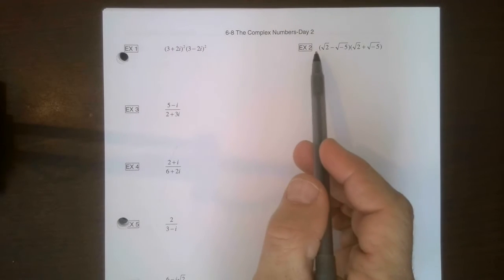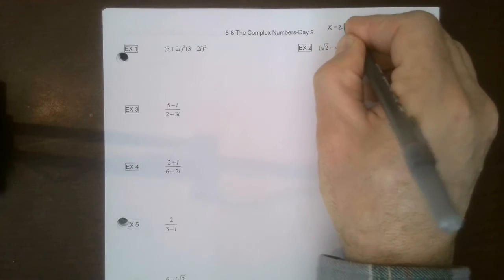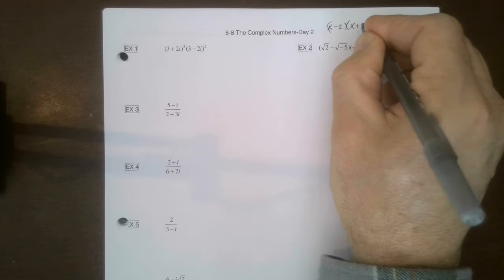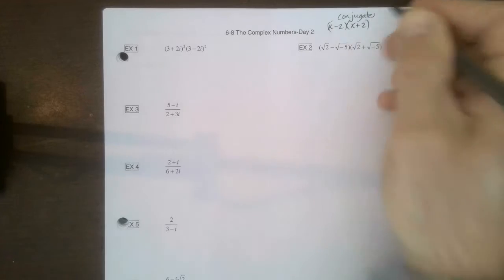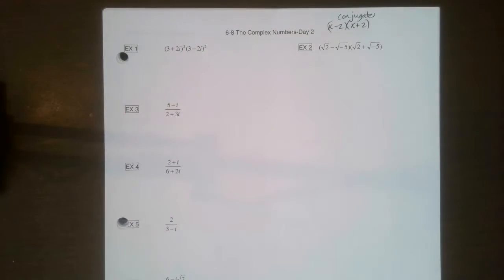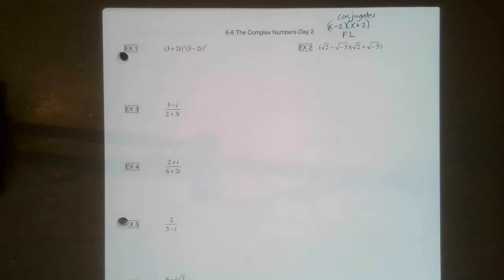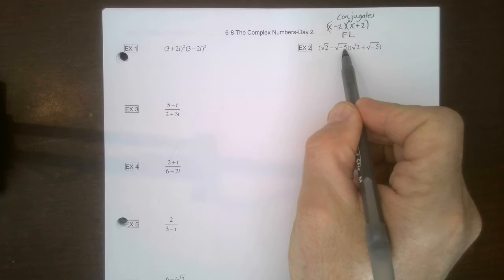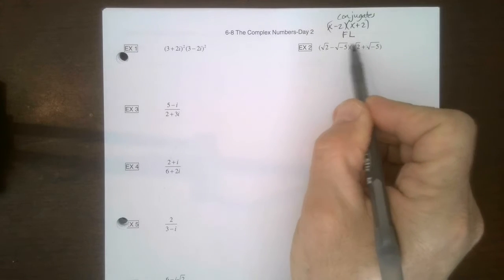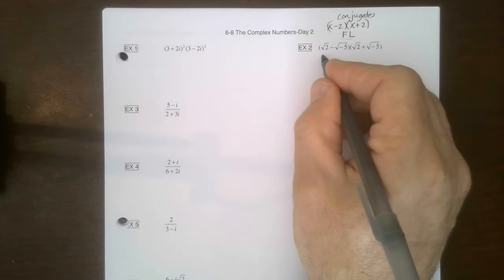So, move on to example 2. Bottom line, you got to ask yourself the question, do you remember the lesson about conjugates? And if the answer is yes, then you are well on your way to having this not be as much work as you think, because you can just FOIL. And notice, this is the same as this. This is the same as this. Here's a plus, here's a minus. That makes them conjugates, which means we can FOIL, which means our lives are much easier.